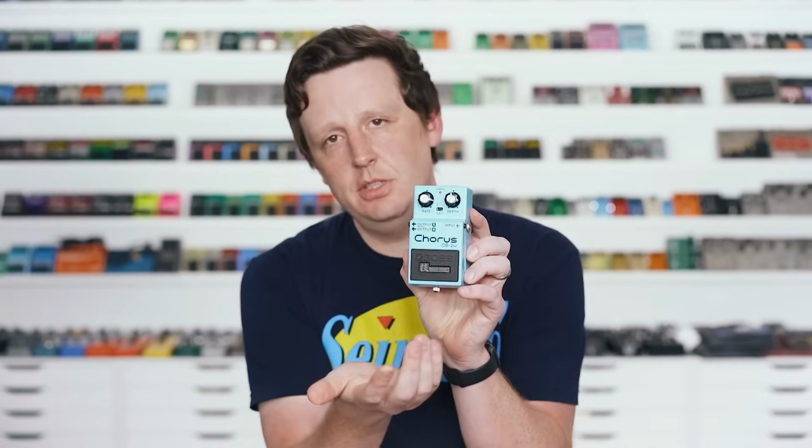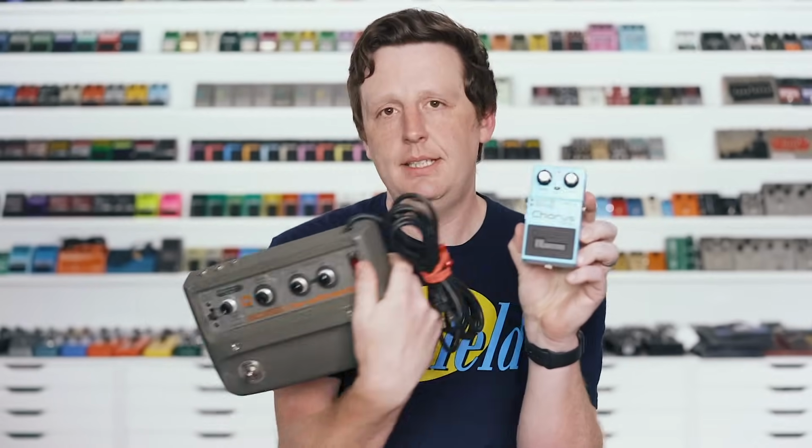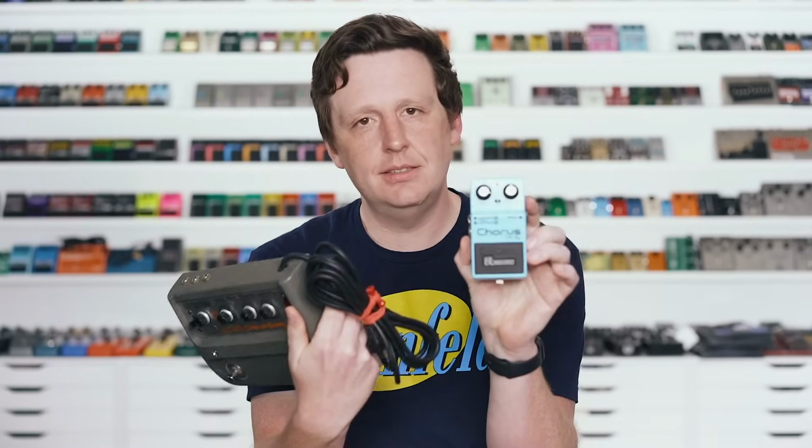You have the standard version, and when you go to switch to the middle, it's basically the chorus from the CE1. So this predated this by a few years. This is the chorus that's in the jazz chorus amplifiers.